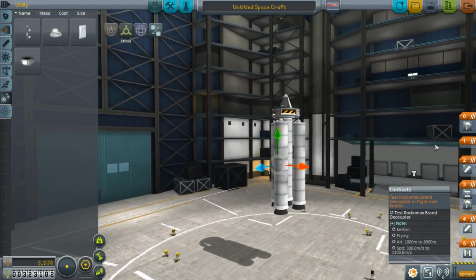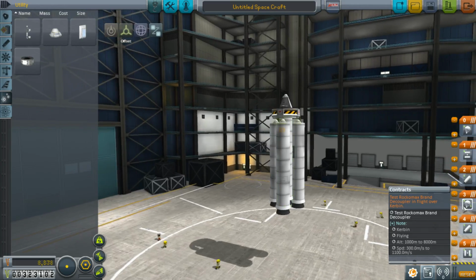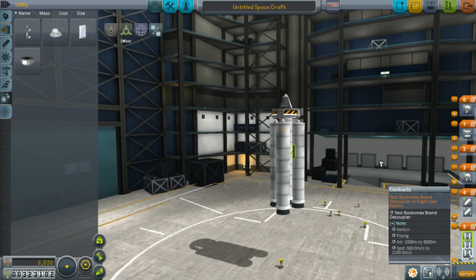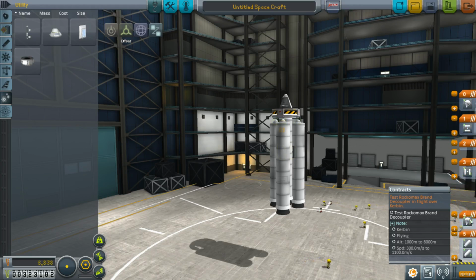Excellent. So where is this decoupler now? Right there? That should actually be right there. And you know what? Now all these might as well be firing at the same time. And these might as well go directly after the parachutes. Perfect.